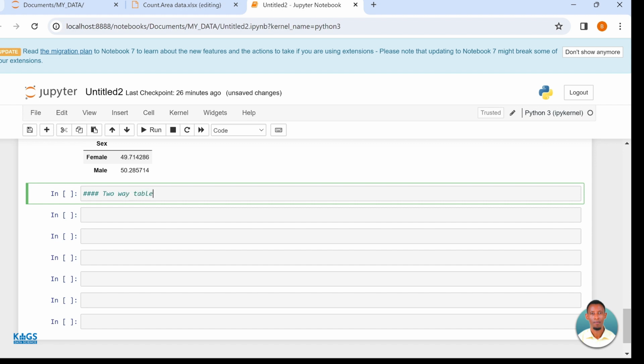Two-way tables, when both variables are categorical.